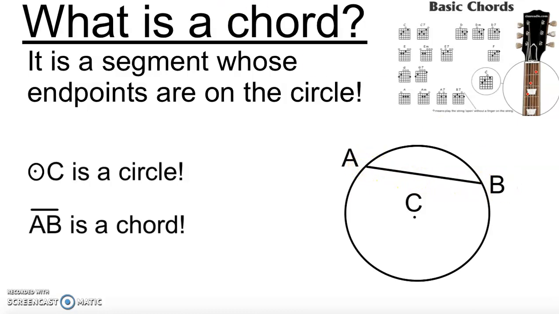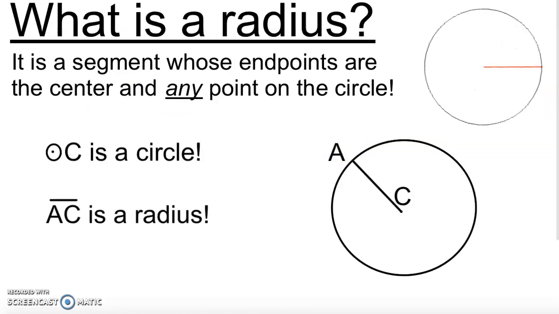Now, sometimes students will get confused between other types of parts. So for example, if I did something like this and then turned this into a ray, this is ray BA here, but I do want to point out I still have chord BA or chord AB inside of the circle. So if I say chord AB, I wouldn't be representing everything here. It would just be the part whose endpoints are on the circle. So chord AB is just the part that's inside the circle. So that's what a chord is. A radius is a segment that goes between the center and any point on the circle.